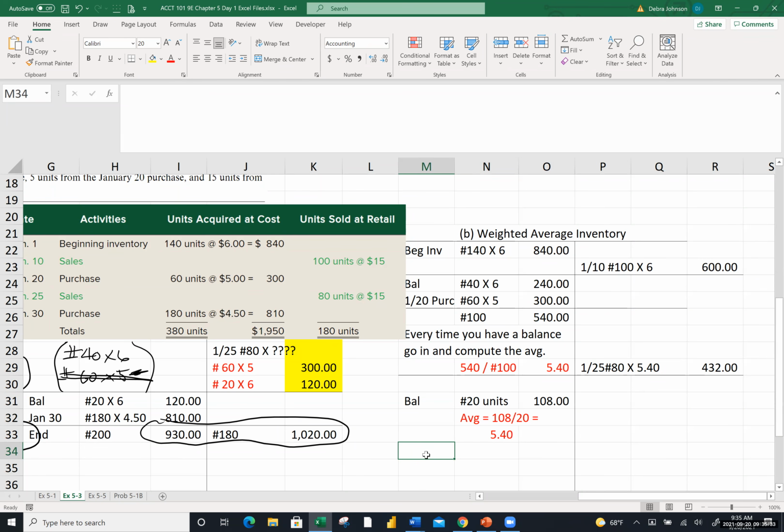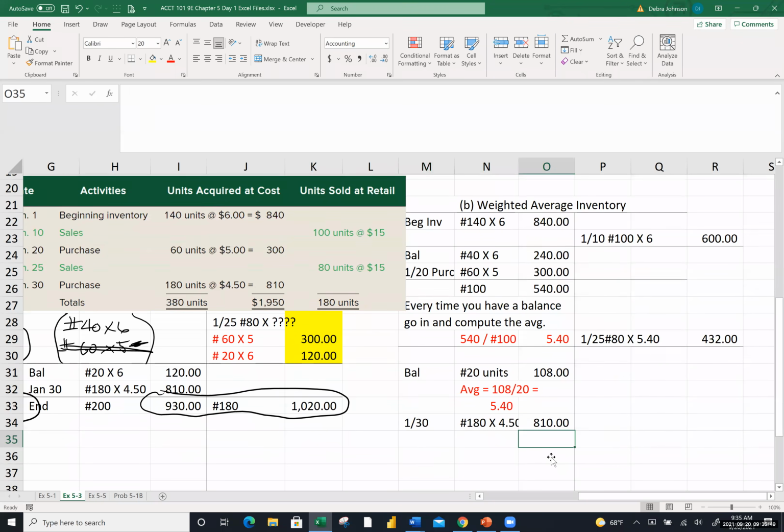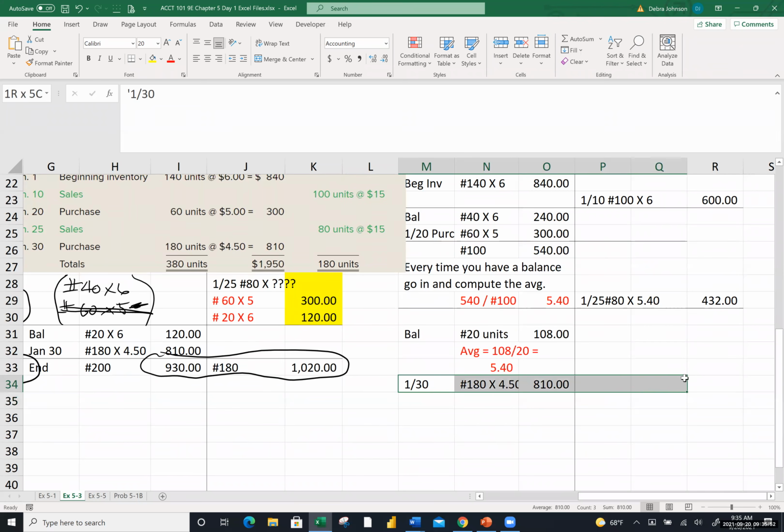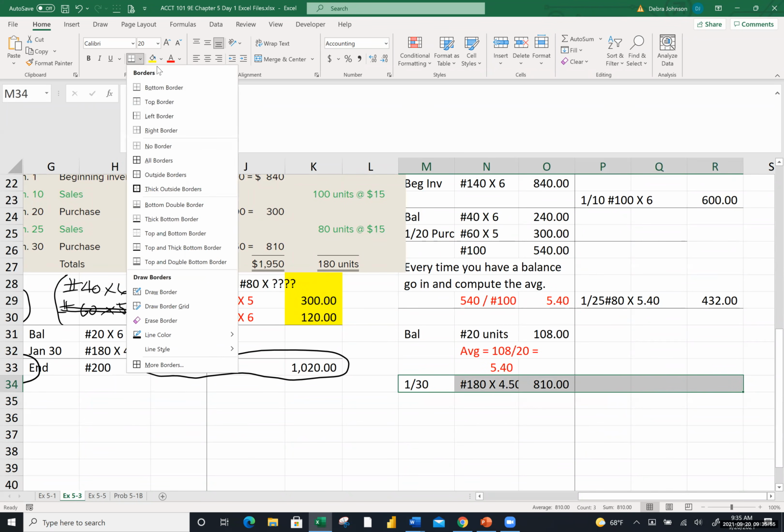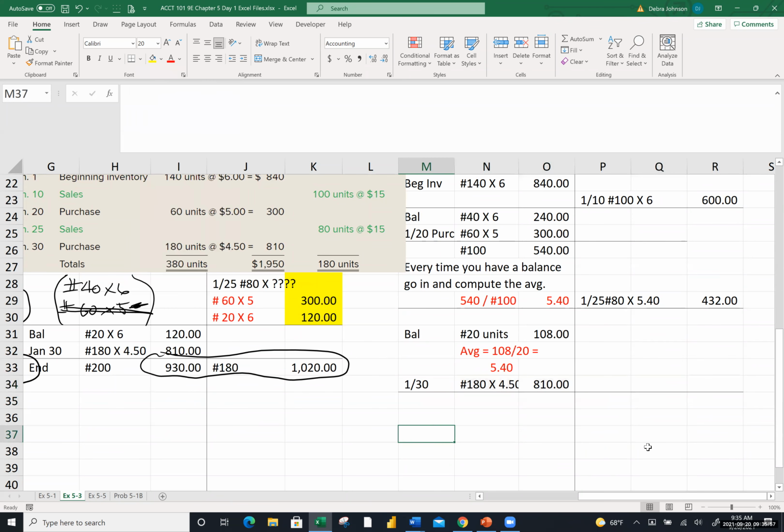And so to wrap this up, we'll do January 30th. We'll do a purchase of 180 units at 450. Okay, they did the math for us, but I always like to just keep it consistent. And just like I told you before, get into the habit, because a test question might say, what would the next sale be recorded at on a per unit cost of goods sold basis? I'm going to follow my own advice right here. And I'm going to sum this up because I do need my ending inventory. We'll make sure the bucket works first.